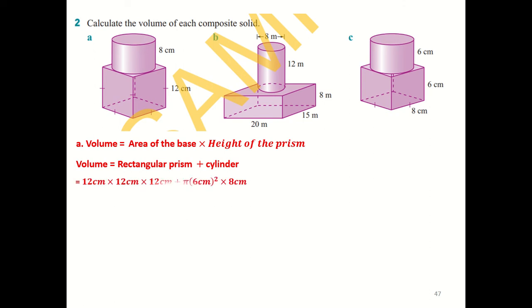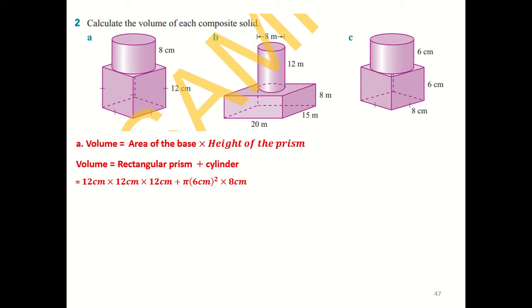Now, to calculate the volume of the cube, you simply take all the sides, you multiply them by the height, which is the length times breadth times the height of the cube, which is 12. That is why I multiplied 12 by 12 and by 12. That is because they told you that all the sides are equal. That's how we know that it is a cube. Remember, all sides of a cube will be equal.